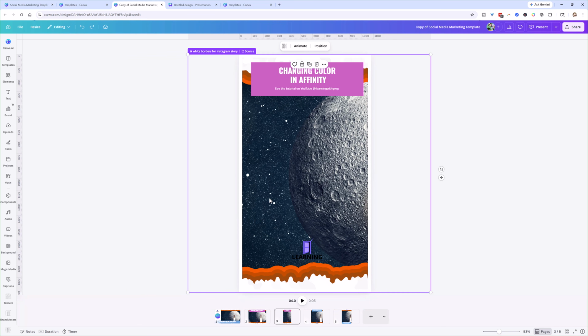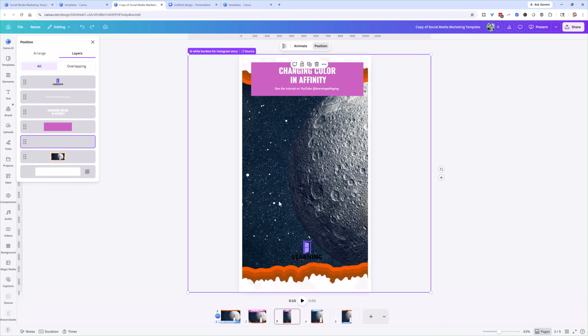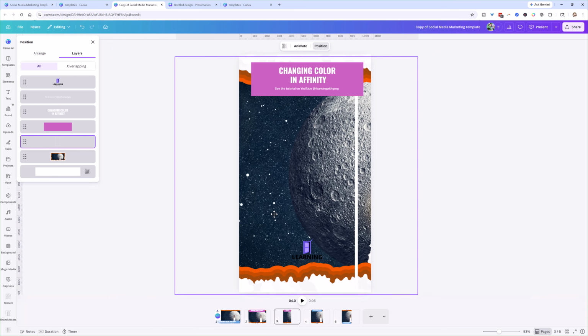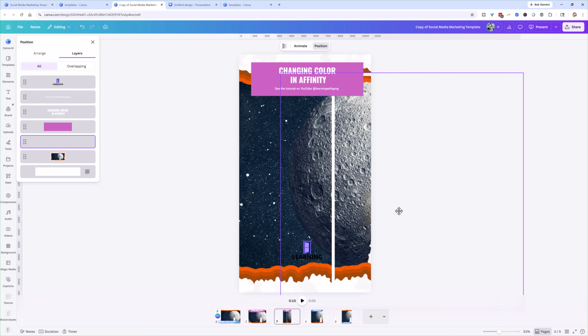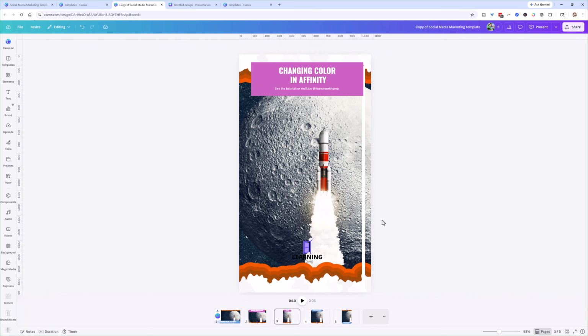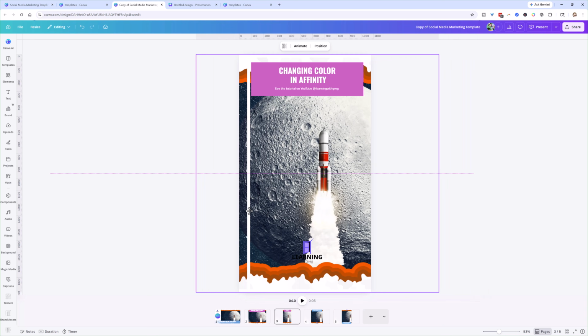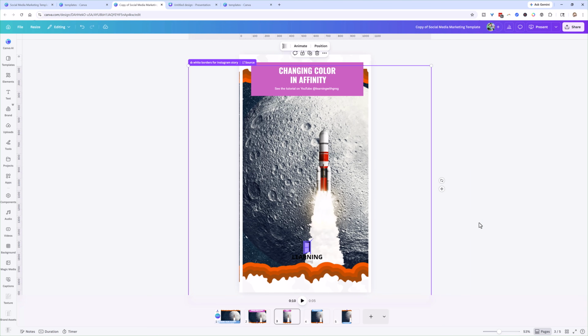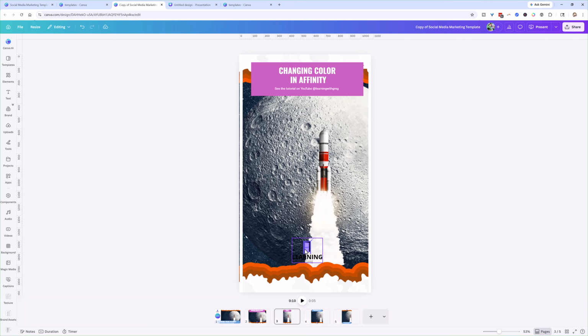Now, of course, you can come in here, you can very quickly grab one, and reposition it there. I accidentally got my border, so my border is on top here. I can either control click down to get to the image, but if it's still grabbing that border, sometimes it's finicky about that. I'll just move that border out of the way for a second so I can reposition the rocket there. Then I'll make sure I grab that border and pull that back to where I want it. So very easily, I can come in here and make adjustments. Again, my logo here, if I want to bring this down, I can bring it down. So you can very easily come in here and make adjustments.